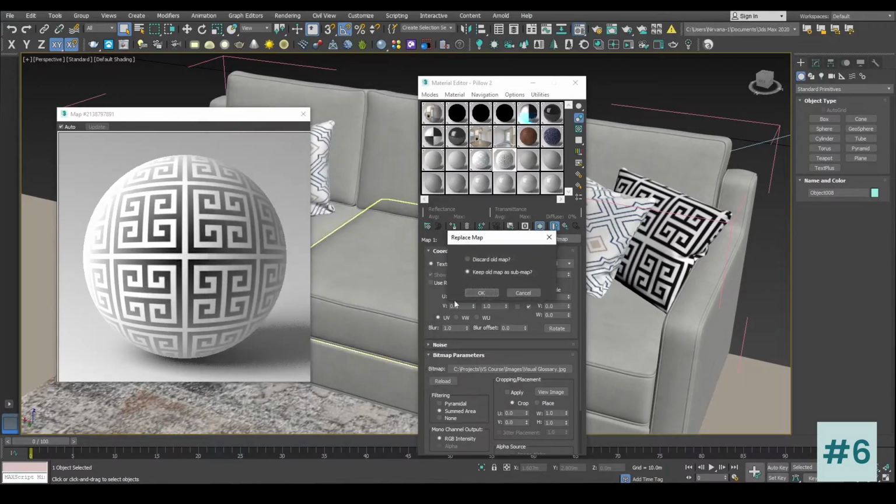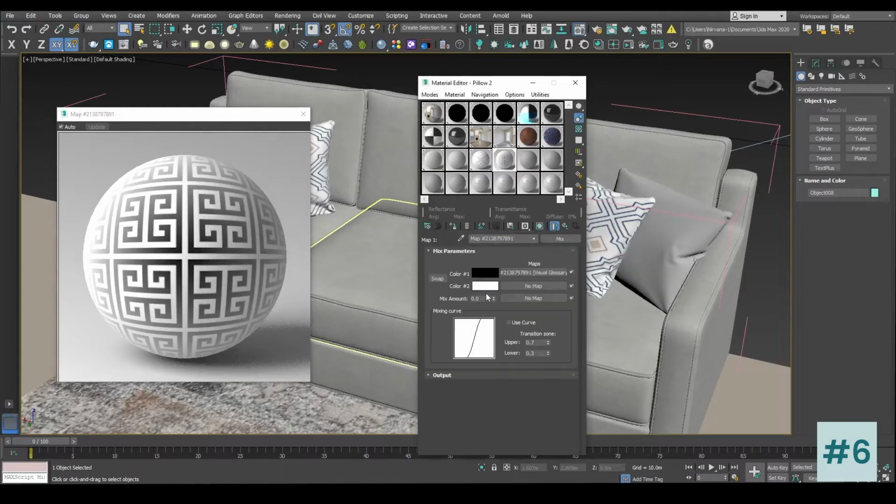Mix map, keep the old one, and we will add this inside the mix amount or the mask that we are going to use, and keep it. Let's copy and clear this.